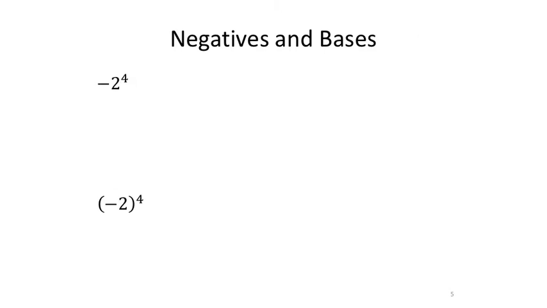Something we need to keep in mind is when bases are negative. Now this one right here reads negative 2 to the power of 4, which kind of sounds like it's the same, but I was trying to emphasize the different parts. Let's look at this one right here and see what this one means. Well, that's negative 2 to the power of 4, but it's an order of operations problem, just like the next one is as well.